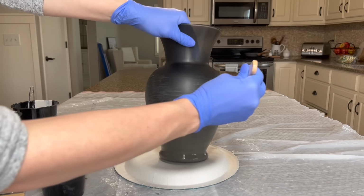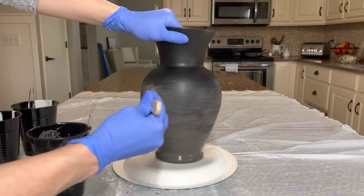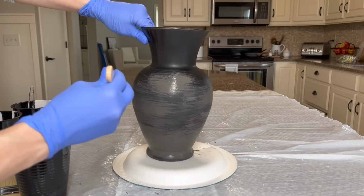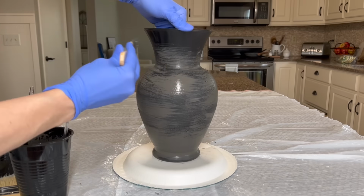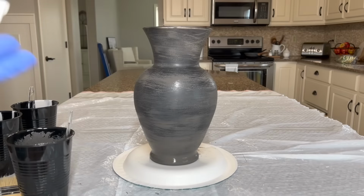As you can see, as I move up the vase, my brush strokes become more wispy and have a lot less product on them, which I really like a lot better. Now, if you do make a mistake, don't worry, you can easily correct it by going back in with a dry paper towel and just remove and blend that color into the black to make it look seamless. So that's what I'm doing right here.